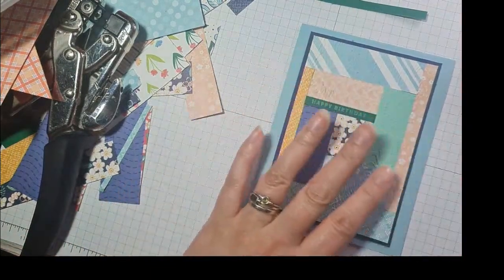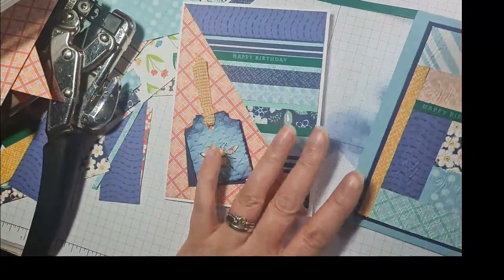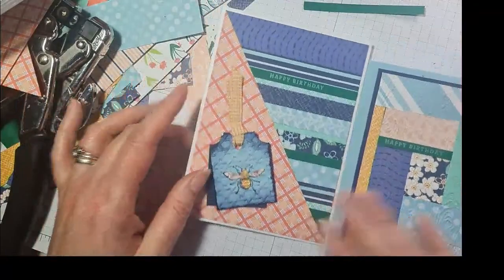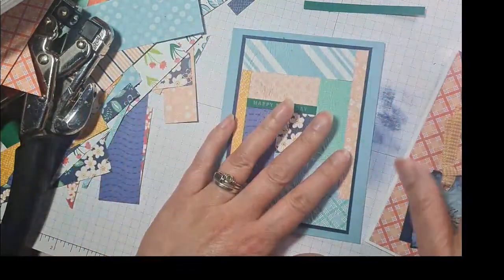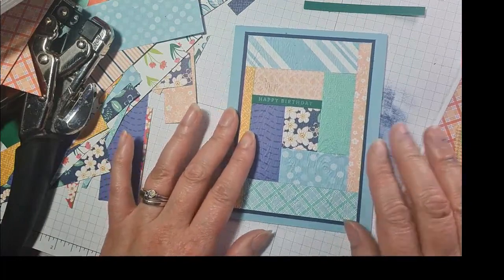Right, what was the time? I think I'm going to stop there. I know it's a bit early for me, but my brain's not got the ideas at the moment. But I hope seeing me do these techniques will help you use up some of your stash. I know some of you have got quite a few scraps. So I'll just go over this technique again.